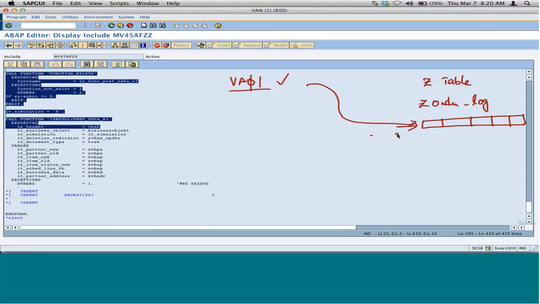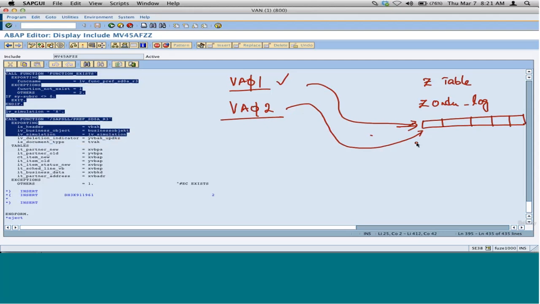Now when you go to a sales order to delete that sales order in VA02, let's say, and then go to sales document delete, automatically that should implicitly also tell, the logic would imply that you go and delete the entry here. Let's say this is the requirement.